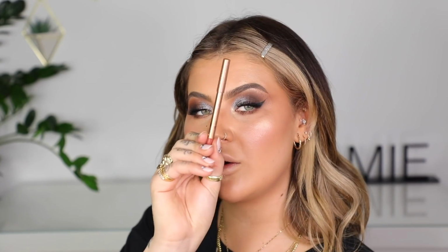3 nude lip liners to finish us off. We have Colourpop and Shayla's collaboration. This is their lippy pencil in the shade BFF3. Look how tiny wee it is. I love this so much this year. We have Charlotte Tilbury Hot Gossip. Brilliant. And then last but not least, which I have barely used but it already is a favourite of mine, this is Morphe Sweet Tea.